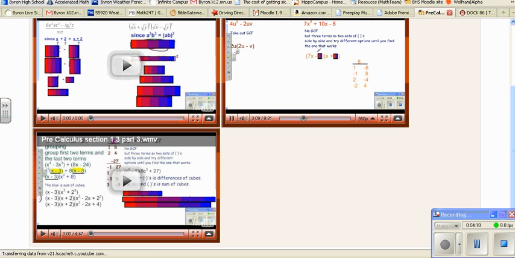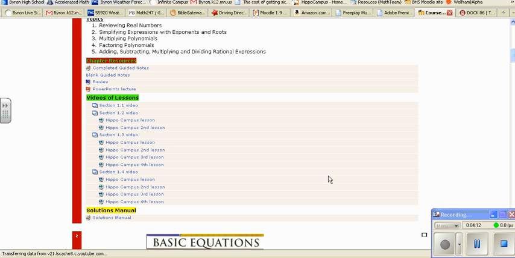For the most part, that's the overview of the Moodle site as it is. It's a work in progress. It's here as a resource for you. I may be making some changes to it throughout the course, but at least this is a good introduction for you. If you have any questions, feel free to let me know.